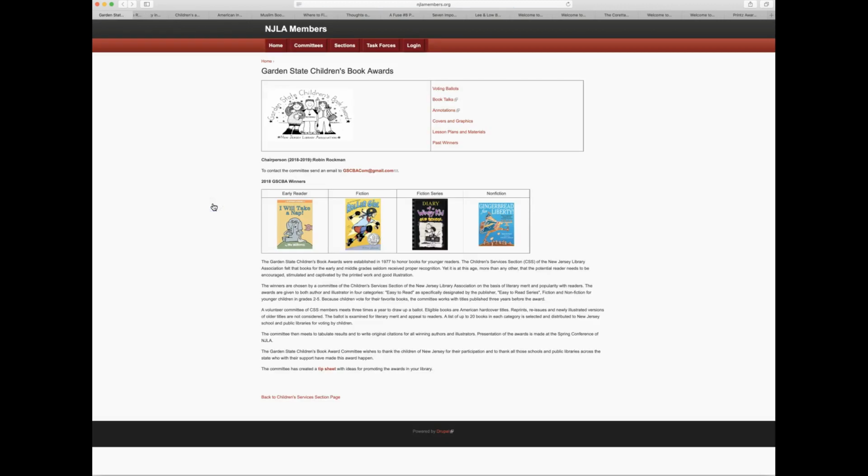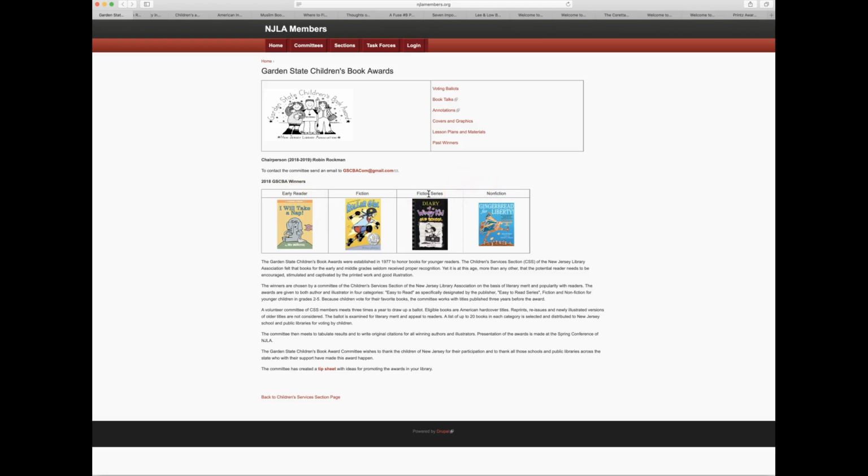I'm taking a two-year break now that I'm going on to Sibert, but I was on this since about 2001, I think. These were winners last year, and what they do is, it's kind of nice, it's just New Jersey. We come up with a list of up to 20 books in each category. Early reader, fiction series, and I think this year there was a graphic novel. It depends on how many books we're getting in different categories, and nonfiction. So there's always early reader and nonfiction and fiction.